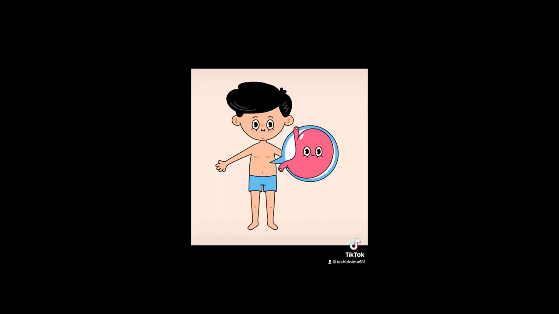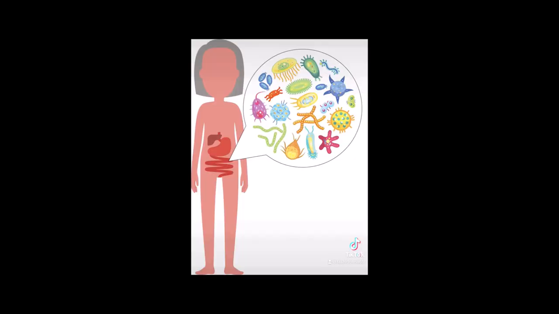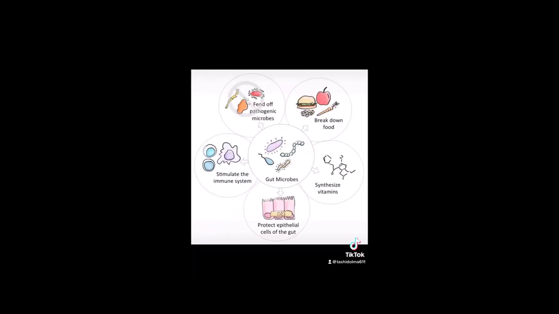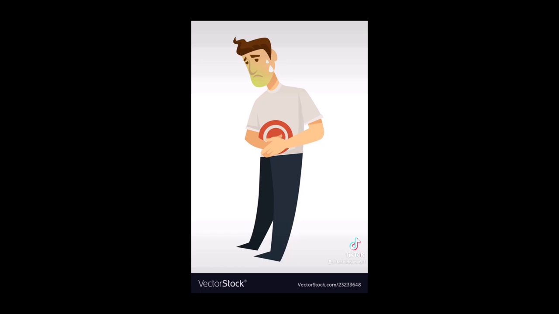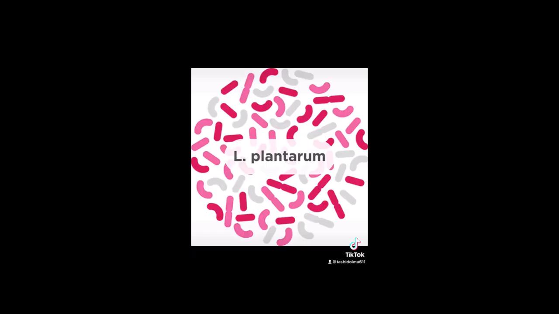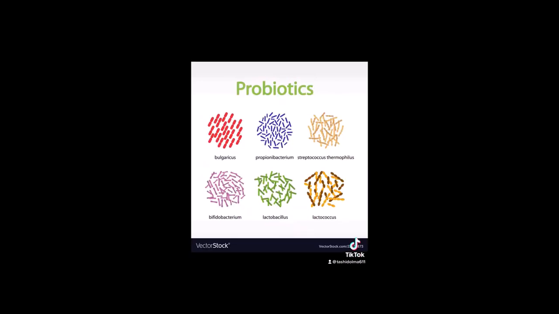One of the most specialized ecosystems in the human body is the stomach, which relies heavily on its unique microbial community. The microbiota in the stomach helps to promote digestion, synthesize vitamins, and stimulate the immune system. However, an imbalance in the microbiota can lead to adverse health effects. This is where Lactobacillus plantarum comes in. It can be found in a variety of ecological niches such as vegetables, fermented foods, and the human GI tract.